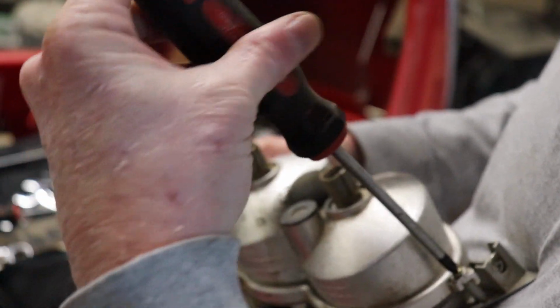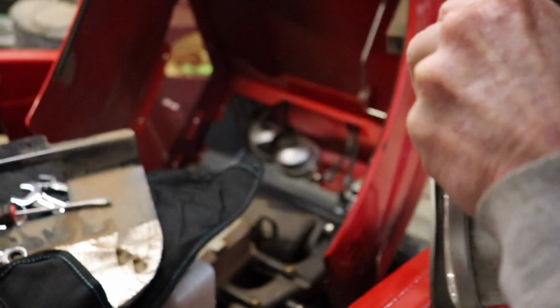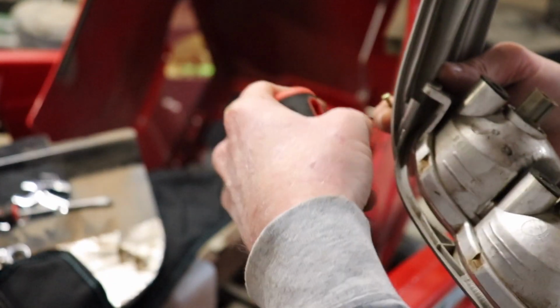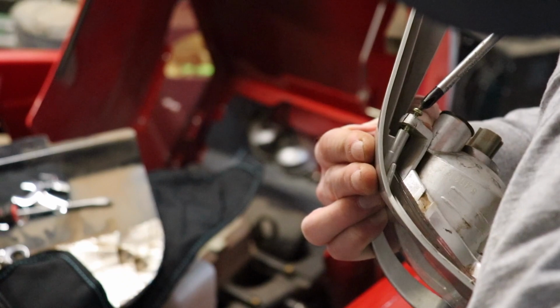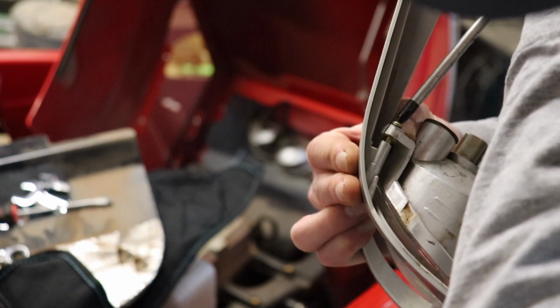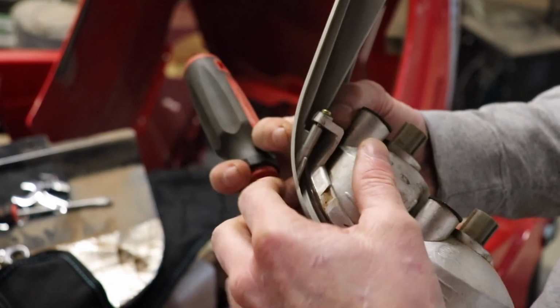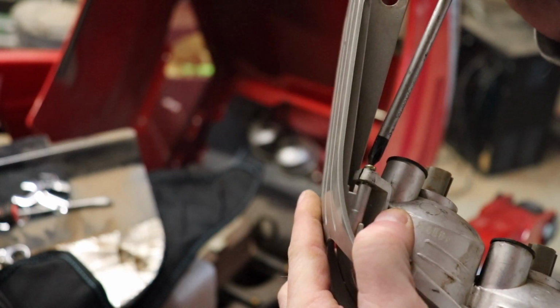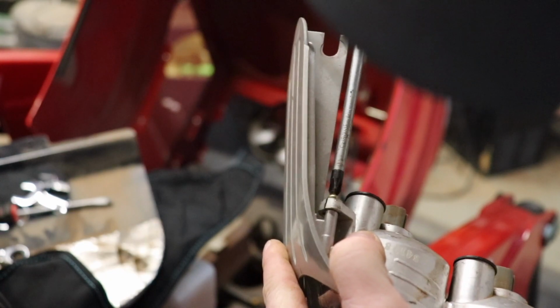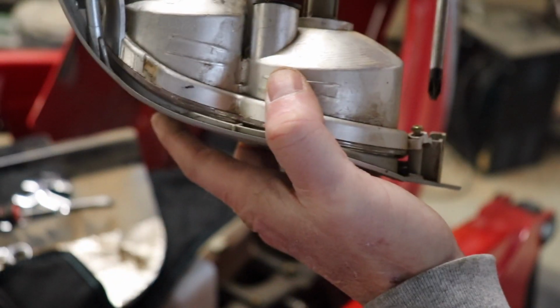I'm going to loosen this other side here just to make it a little easier to adjust. Okay, it looks like that's going to hold just fine. Yeah, I think that'll be just fine, even though it's busted a little bit.